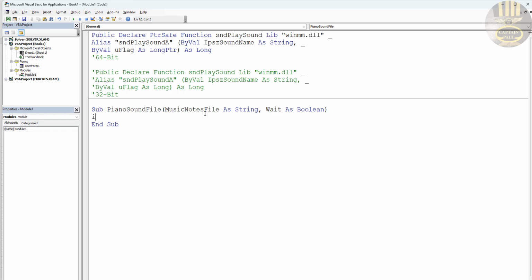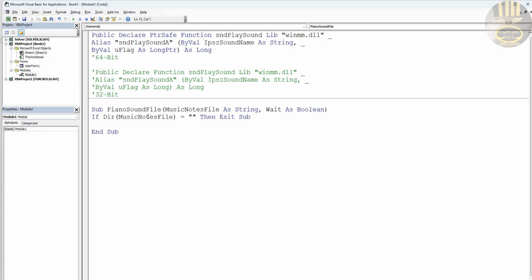Okay, now if the directory that I've just entered is this music file, so let's grab hold of that. If it equals nothing, then I want the system to Exit Sub. There we go.